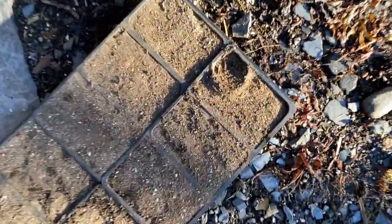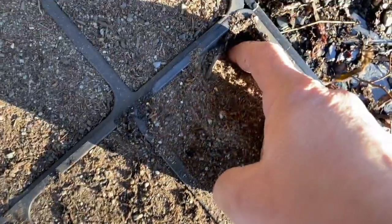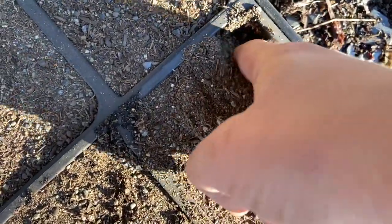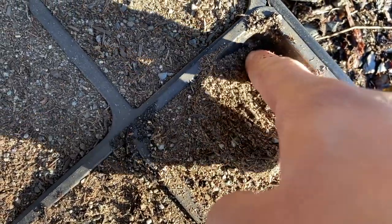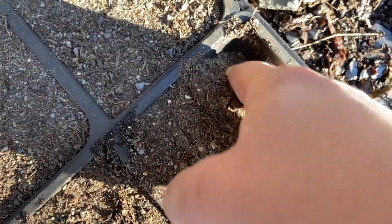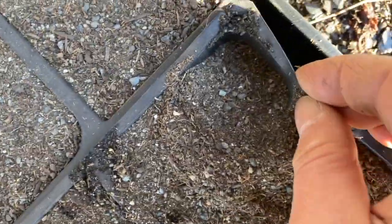I've had this thing sitting here for a few hours and I started digging in here and there is no water coming in. There's actually a slit at the bottom of these things, but just like no water is coming in. So, shoot, man.